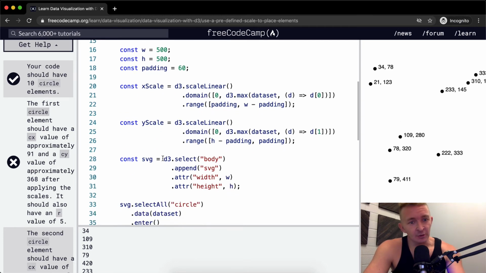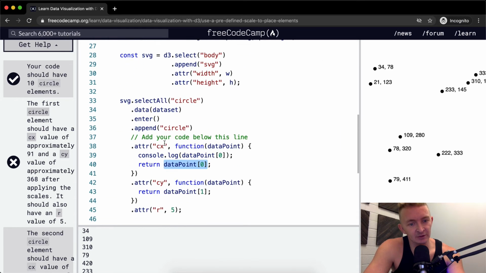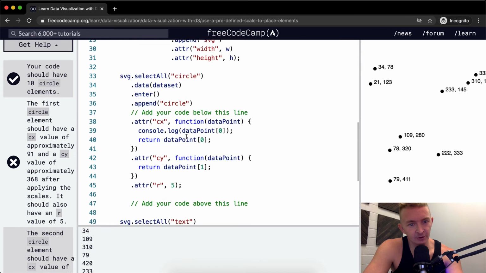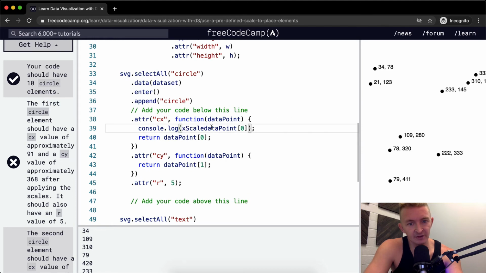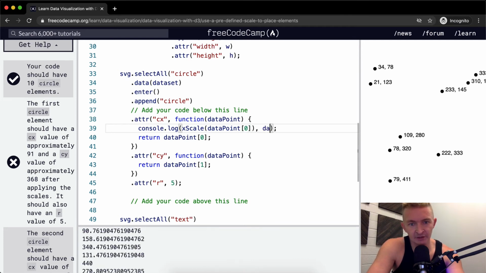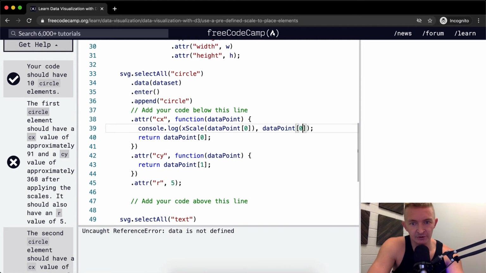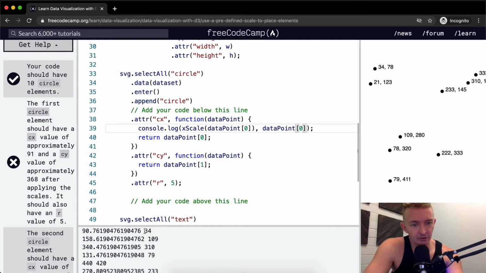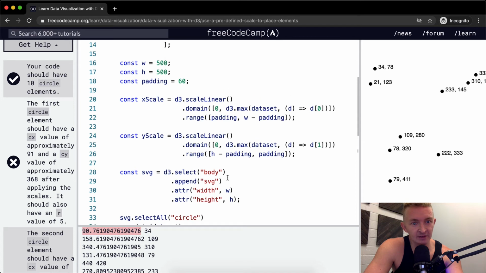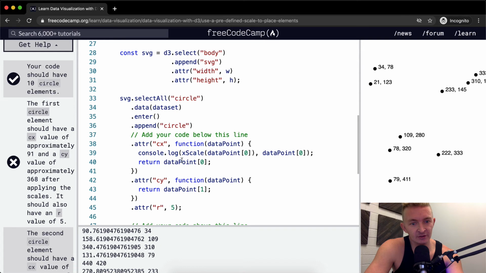Oh, I see what's going on. Okay, we need to make it so that we scale our points. So here we have our data point, but what we need to do is pass that in as a parameter to our scale. So this is just inside the console log so we can see what's going on. And then I'm going to actually add the data point at position 0 as well here. So 34 is our position point, but we want it to be about 91 because that is the way that our scale has built so that we can deal with dynamic data. And so that's the key.